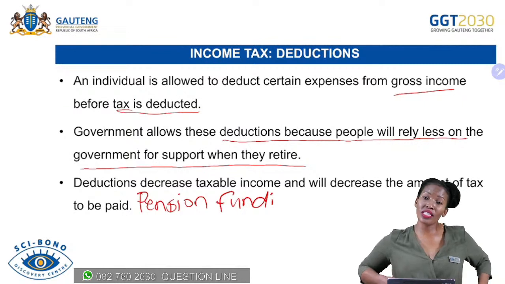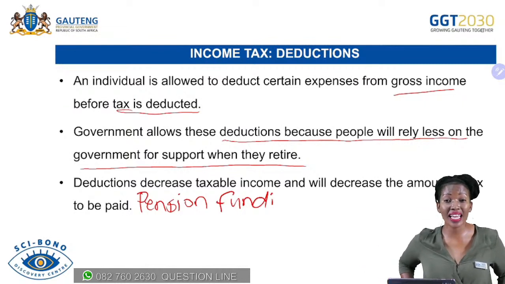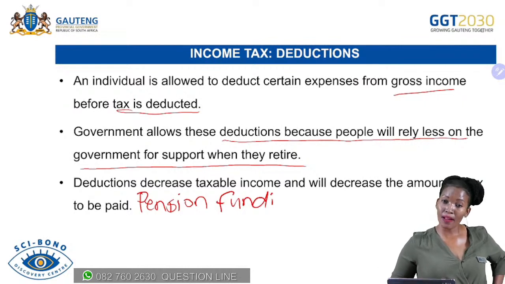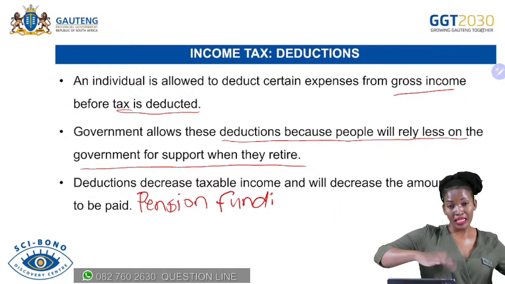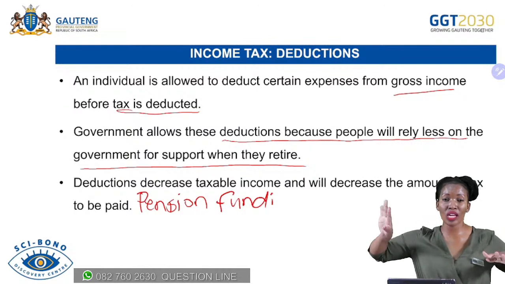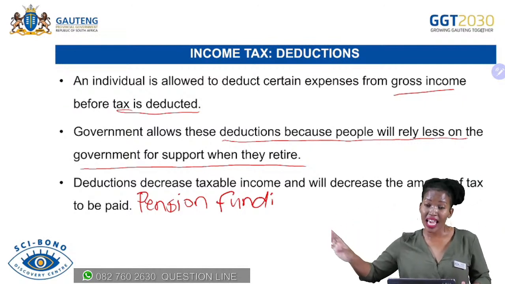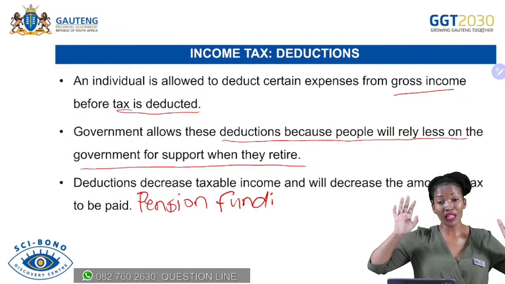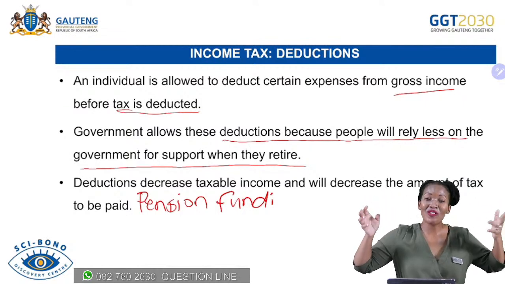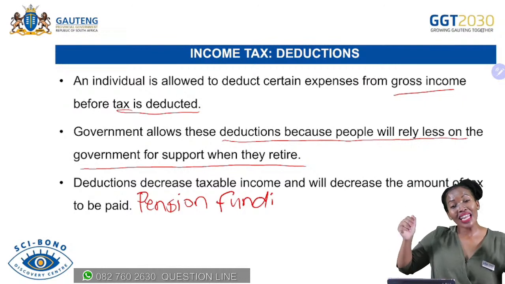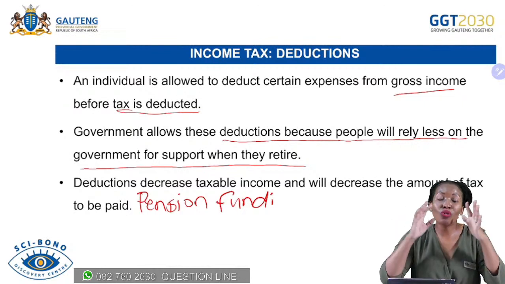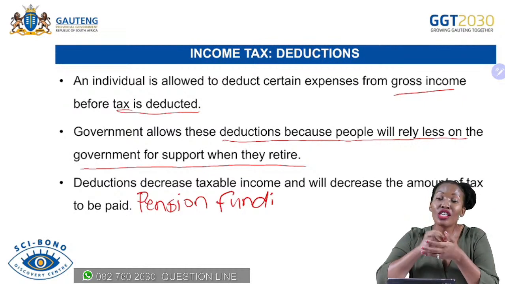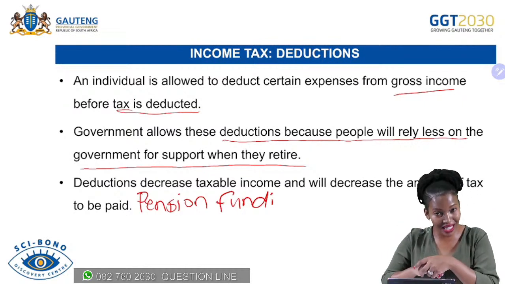So at the age of 65, I decided that no, I'm tired. I need to now go and rest. I retire. When I retire, I'm going to get all my money that I've been contributing for the past 20 or 30 years. And when I get it as a lump sum, it's a lot of money. It's about millions, maybe 2, maybe 3. Let's say maybe 3 million. But when I get that 3 million, I'm not going to get all of it clean. That amount is going to be taxed.